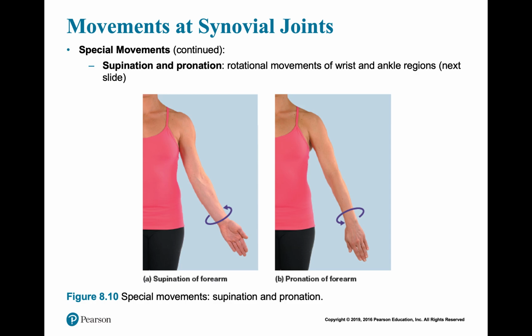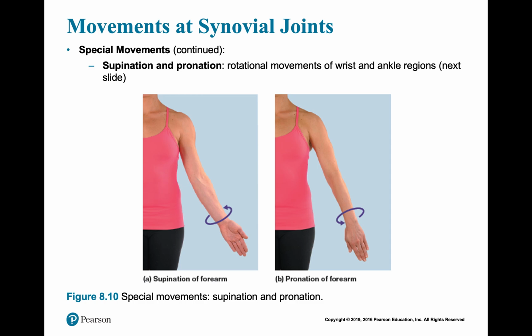Now, when you are in an anatomical position and your palms are facing forward, your forearm, your radius and ulna are supinated. And if you think about it, you can hold a bowl of soup like this. So you could hold a bowl of soup, that's supinated. Now, if you were to rotate your radius and ulna, and now instead of being in anatomical position with palms facing forward, now we have our palms facing posteriorly.